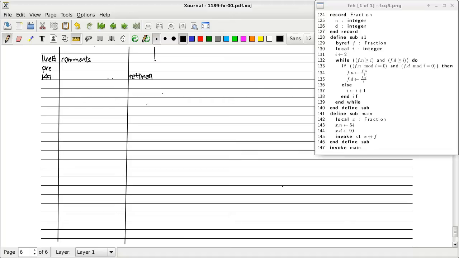And return line number doesn't need much space, so we'll make it smaller. And when we return from line 147, we should return to post, so it's just a post here.